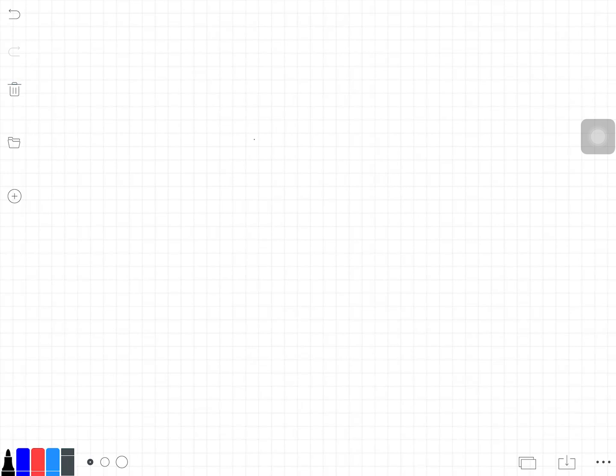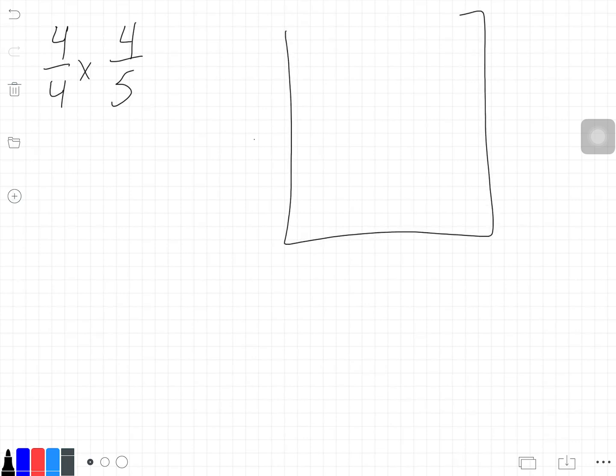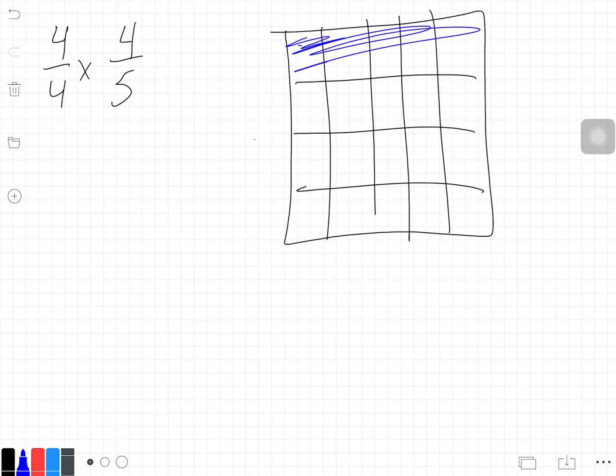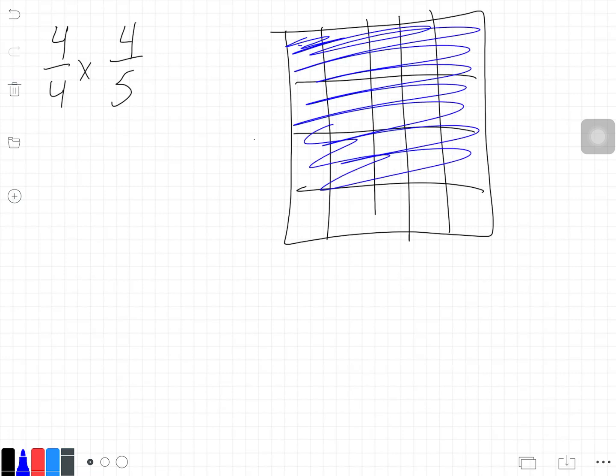I just got your second email about that math problem, the 4/4 times 4/5. And I just wanted to go over what I meant with you really quickly. So on your square, it looks like you did something like this. And then you filled in these squares, and then you had that extra one right there.